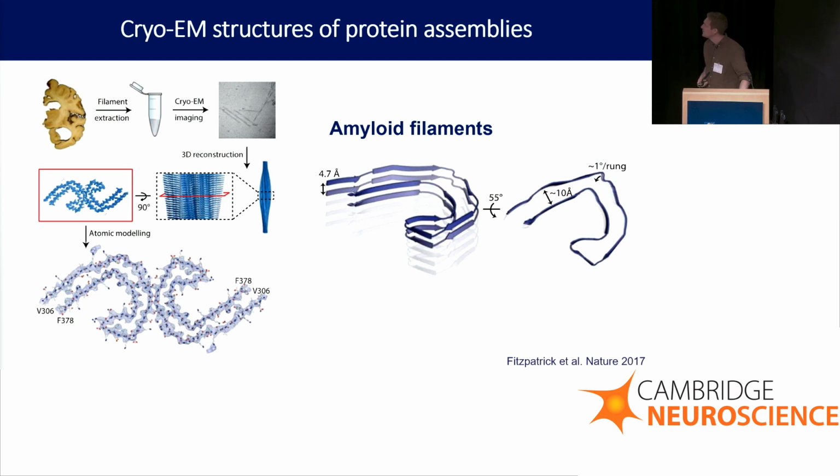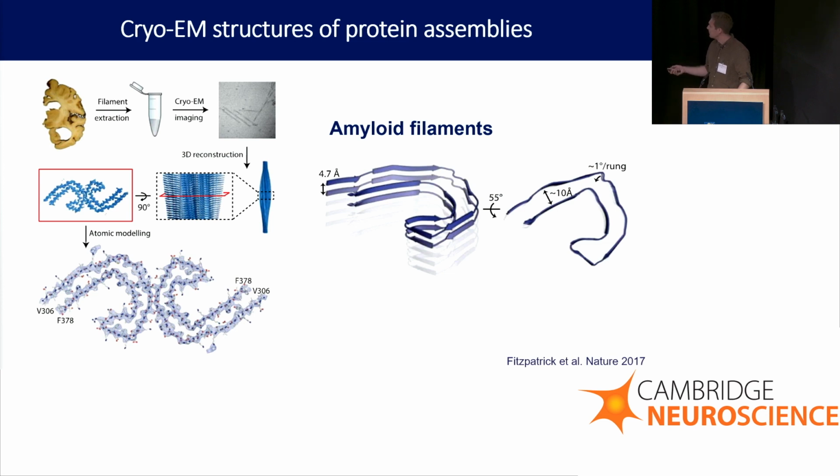We did this for the protein tau in Alzheimer's disease. You can see in this schematic, we extracted the filaments from post-mortem brain tissue from individuals who had died of Alzheimer's disease. We were then able to use cryo-electron microscopy, freezing these filaments, bypassing the formation of crystalline ice to form amorphous ice to preserve their structure in time and space, and then using helical processing algorithms, go from 2D projection images from the electron microscope to 3D structures.